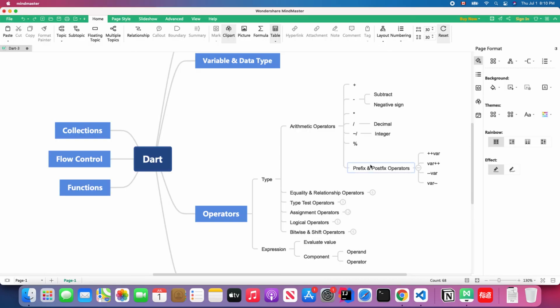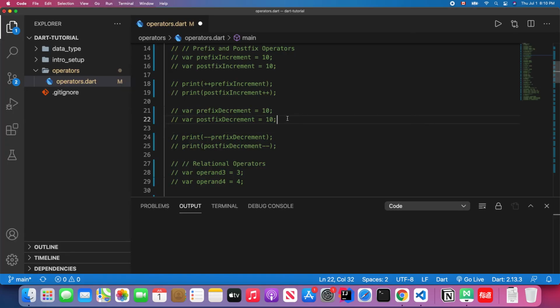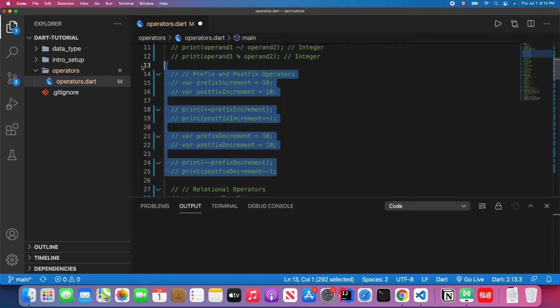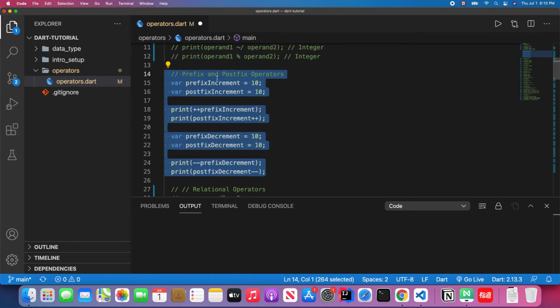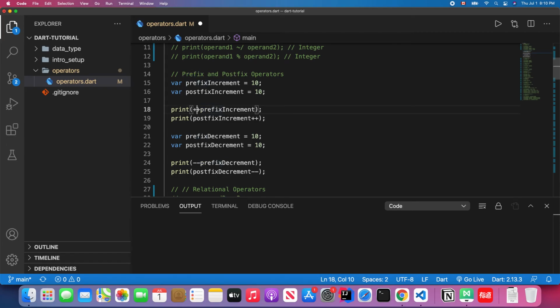The next part is the prefix and postfix operators. For the prefix operator, you can use a double plus sign to increment your variable, and you can also decrease your variable's value using a double minus sign.